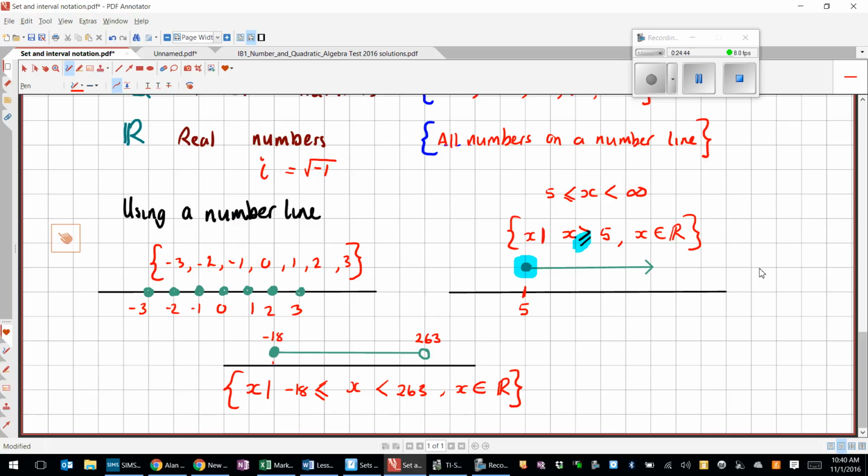Okay. The arrow could go the other way if we wanted, but then the symbol here would go the other way around. Okay. But you put the arrow that way and then you put it that way. I know that kind of goes against what I have said. So let's have a look. If I always stick my arrows the right way, so basically, if I do that and equal to, I know that 5 is the lower limit because the arrow goes above it. So I could put 5 that side and then x. Then I follow my own rule. So anything greater than 5. Does that make more sense?